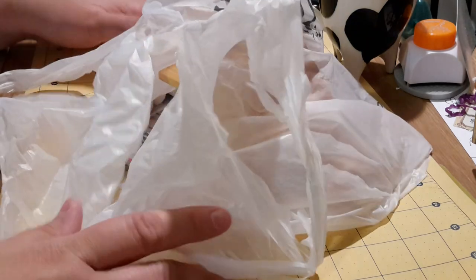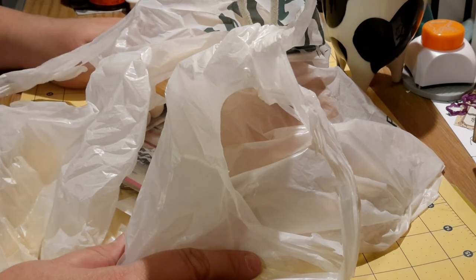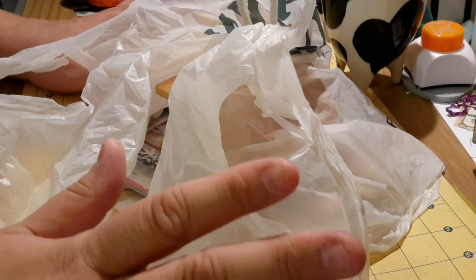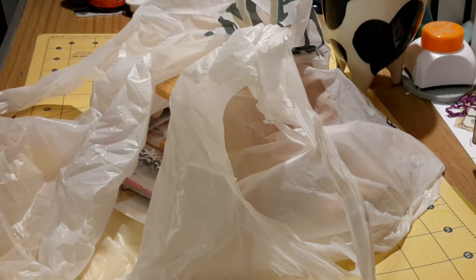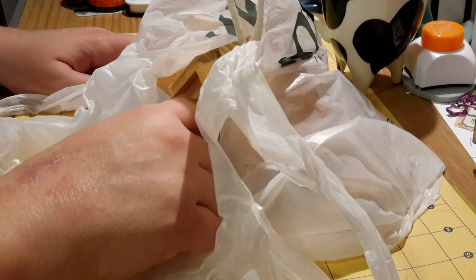I have a haul here — it's kind of a big haul. I went shopping yesterday and actually did not intend on getting much of anything, and ended up finding some amazing deals at Michael's, who is affectionately known as Mike's, and Joann's, who is affectionately known as Joe's. It's kind of the running joke between my friend Sharon and I — we're going to Joe's and Mike's because we go there so often we should be on first-name basis.